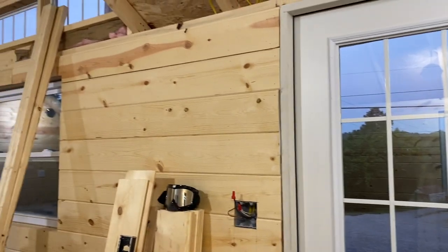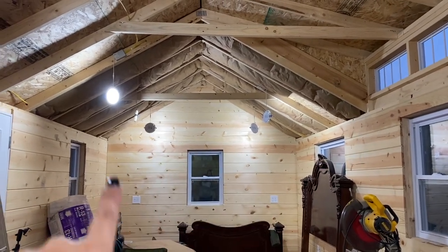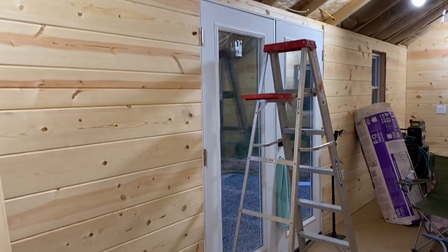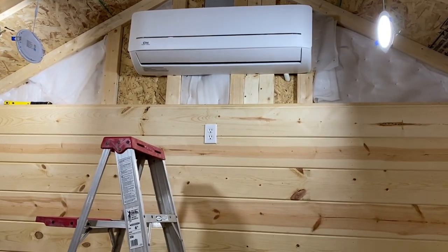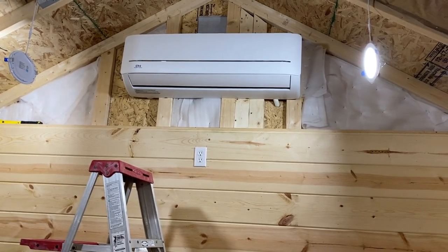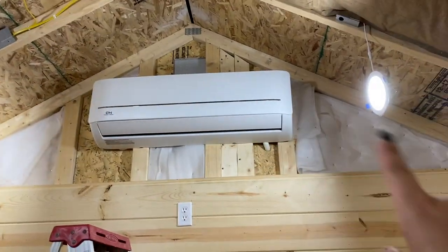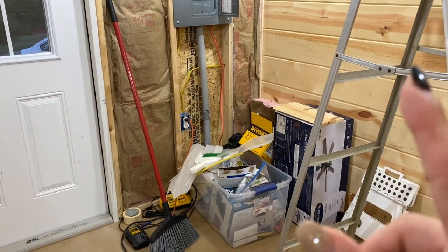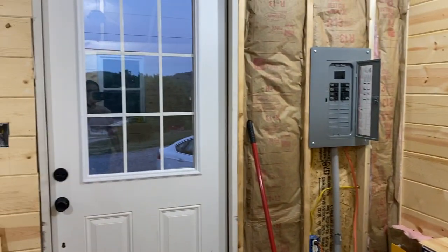Here's a quick little update from the front door — we'll do a little view all the way around. We've got almost all of the walls finished, the A-frame up there is completed, we started getting some insulation in on the ceiling so we can get the metal put up, that wall's finally done, and we got the doors put in. The thing I'm most excited about is we got the mini-split completely set up. It's been 92 degrees the last couple of days here in Ohio. We still obviously have to finish the ceiling, hang the lights, and that last wall has to be finished, but we are making progress.